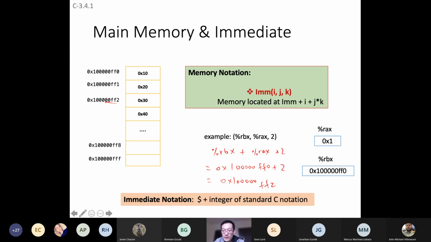A question from Brogan: will we need to memorize these abbreviations for the shorter forms, or is there a consistent naming scheme? Do you mean the registers?